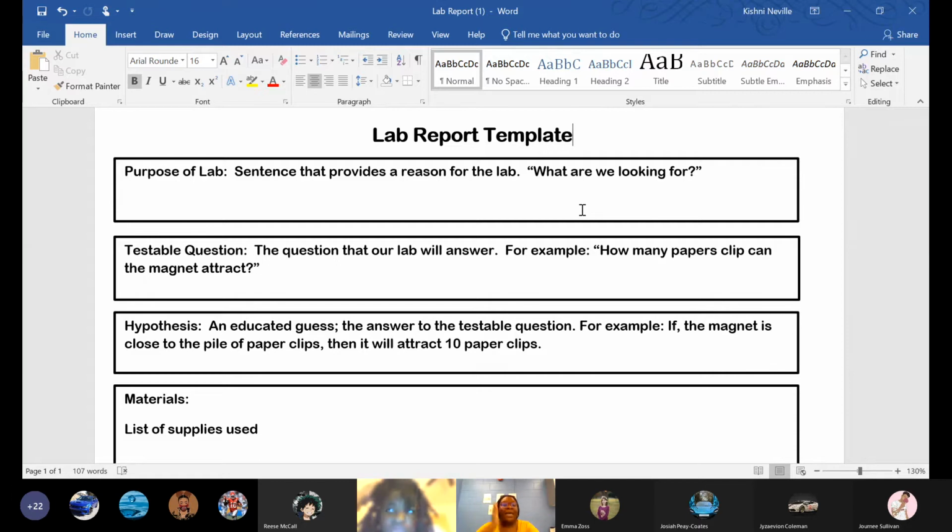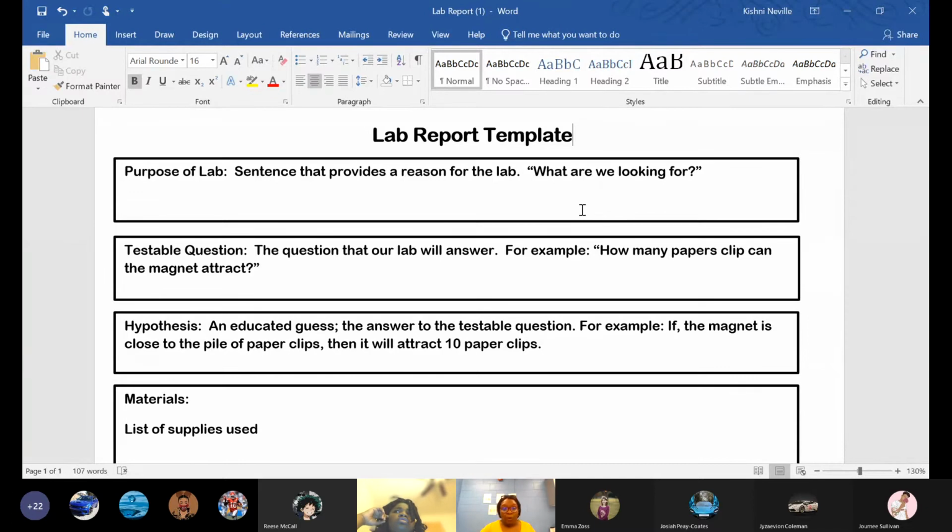Want to know why? It's because other scientists may want to do what they did. So I need to know exactly what materials you used, exactly what questions you were asking, exactly what procedures you followed. So a lab report for a scientist is really important, because if your lab is successful in making a huge breakthrough, you want to share how you did it with the world. So we're looking at a very basic 6th grade lab report.